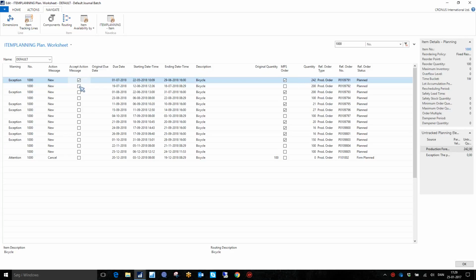This example shows how to see if the order proposals coming from the planning engine are reasonable. So it might be I say that the order proposals look okay seen from my professional view on the data. That is, I can accept action messages without increasing our future inventory, and still satisfying our overall plan. Therefore we can just accept to carry out the action messages generated by the planning engine, knowing that our supply and delivery plan is in a good condition. So a perfect combination when making the right decisions. You have not seen it, but the item planning bill of material shortage analysis works as well on the order proposals.